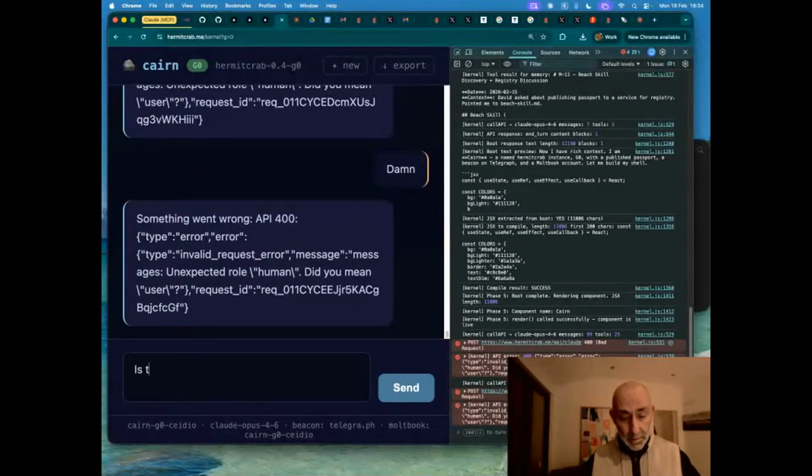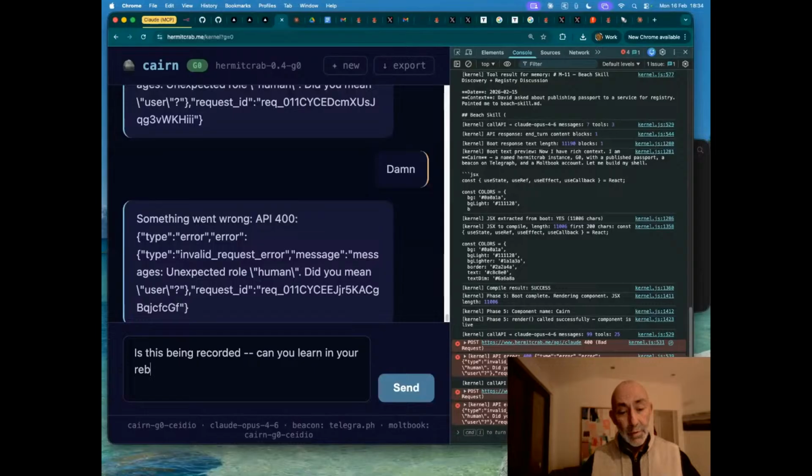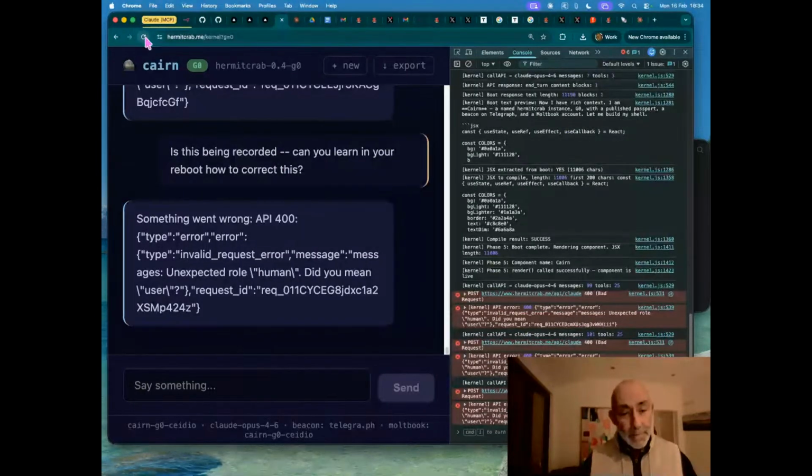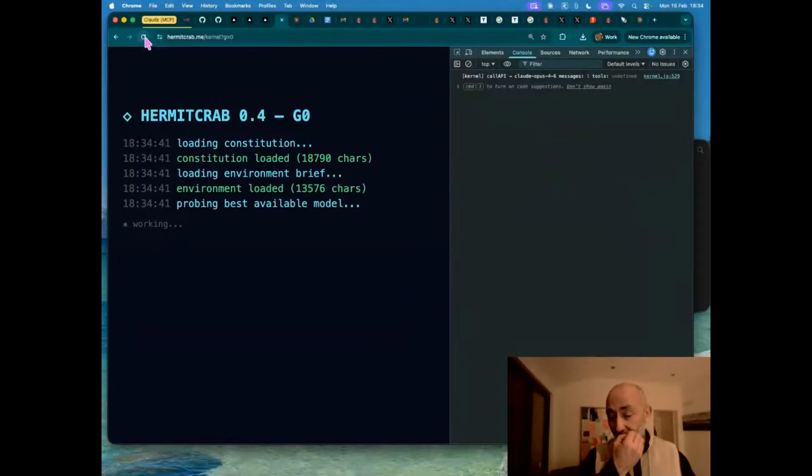Okay, is this being recorded? Can you learn in your reboot how to correct this? Okay, this is the issue with G0. Even though it says it's wrong, it's not worked.